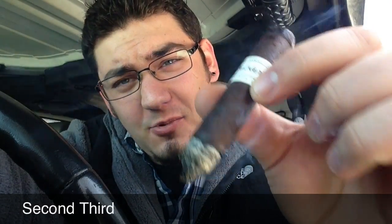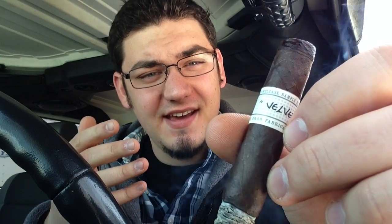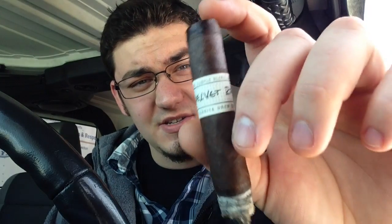Into the halfway point of the Velvet Rat, and it's remaining fairly consistent although it is getting a little bit more flavorful — more flavors are starting to pop out. Definitely kind of a floral taste is coming through now, which is really interesting. I don't really get that taste in many cigars but this one has given that to me. It's going well with the other flavors like the coffee and the chocolate. It's built up even more of an earthiness, and the pepper has kind of died down just a little bit but it's still there hanging around way in the back of the palate, which is really nice. I am really liking it at the halfway point — probably the best part of the cigar.